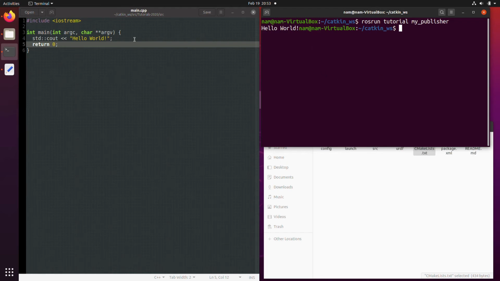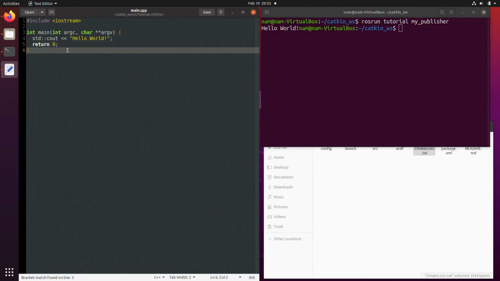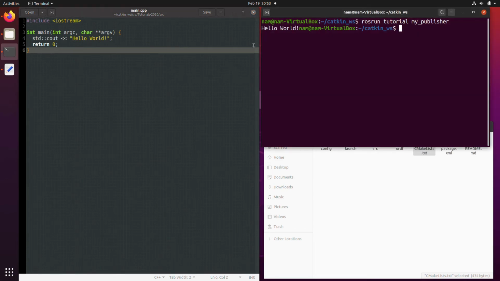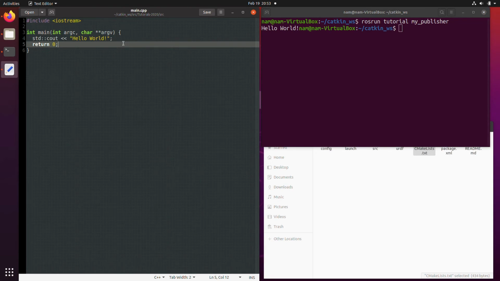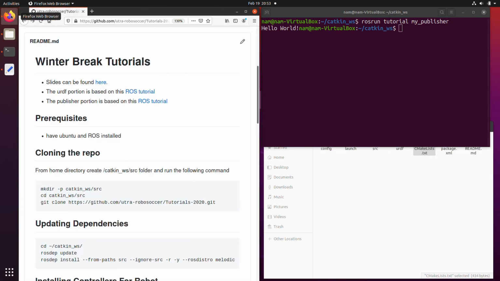Now, as a next step, we're going to modify this to include the ROS functions so that we can communicate with our robots. In order to do that, I'm going to refer to a tutorial, which was not written by me. There's a link here. I click on it.